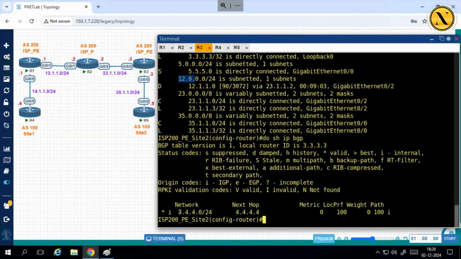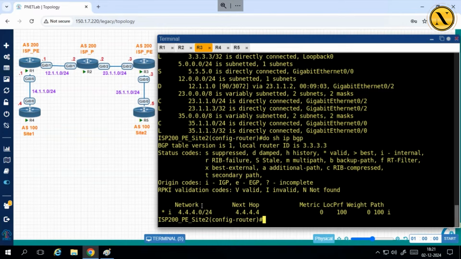Remember, it is in the BGP table, but it has not been put into the routing table, because you don't have that greater than symbol, which marks it as the best path. So being present in the BGP table doesn't make it the best path, and if it is not the best path, it will not be shared with the neighbor BGP peers. Remember the thing we discussed earlier. Now why is it not the best?